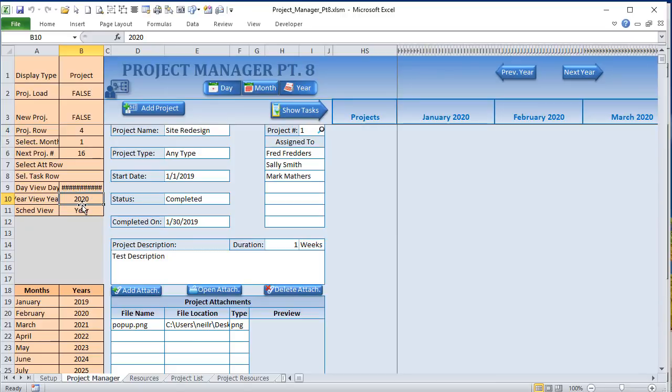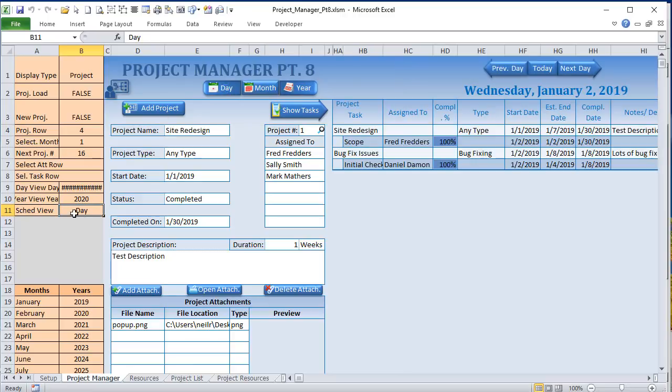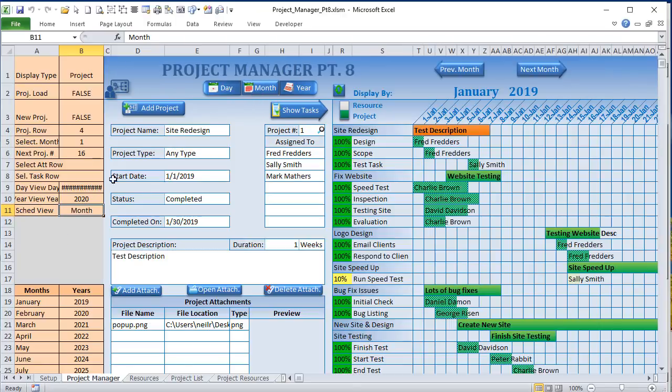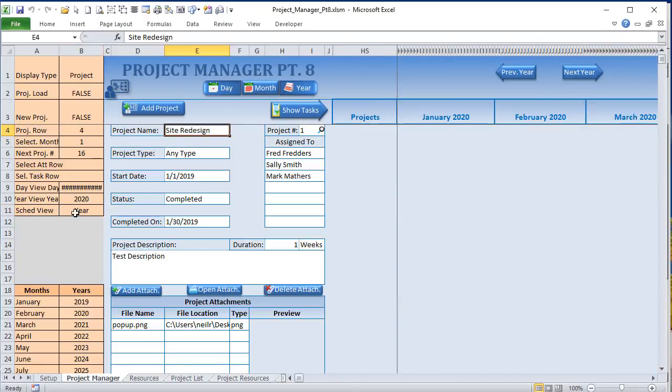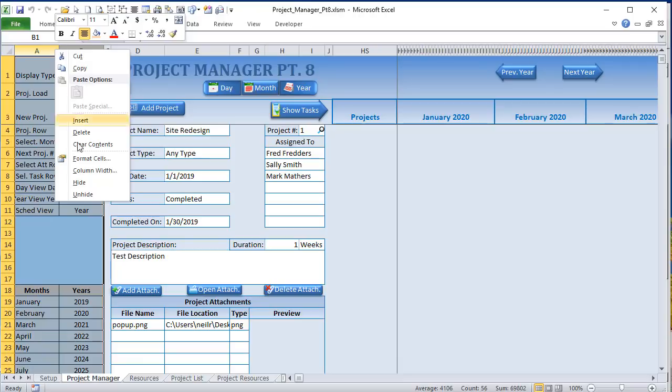Once we know the year, we can then make the updates accordingly and automatically change the month and so on. I'll get to this in a second. While I have this column open, we also have a schedule view. B11 is simply going to keep track of what view we're on. So when we click day view, it's going to change to day. When we click month view, it's going to change to month. And likewise, when we click year view, that's going to change to year. These are pretty much the only two areas in these hidden columns, B10 and B11. B10 keeps track of the year. B11 keeps track of what view. So I'm going to hide those now because that's all I've added on this.